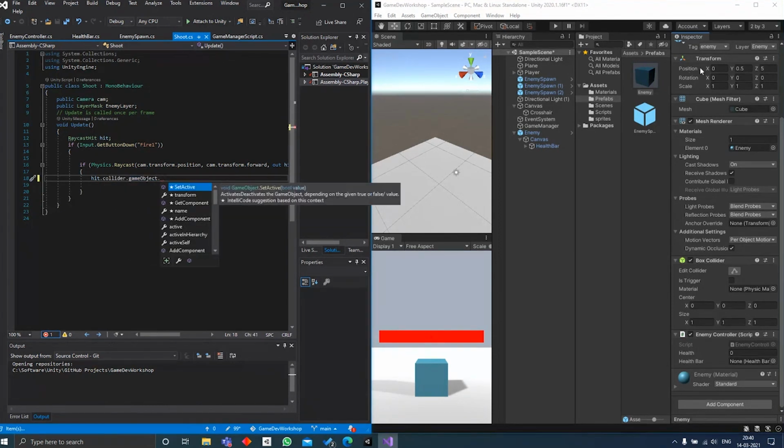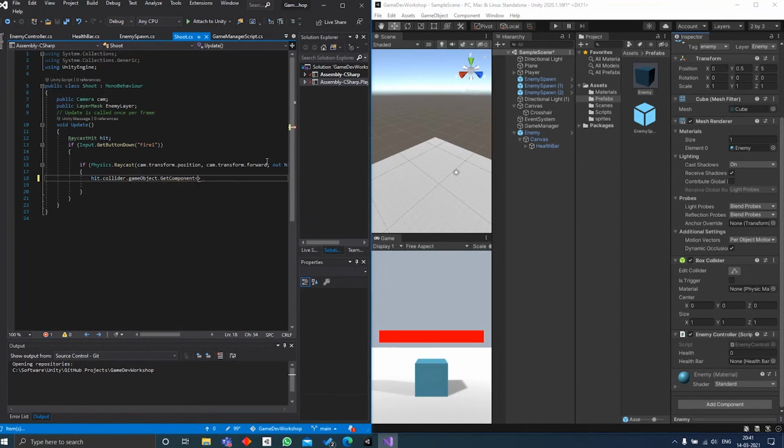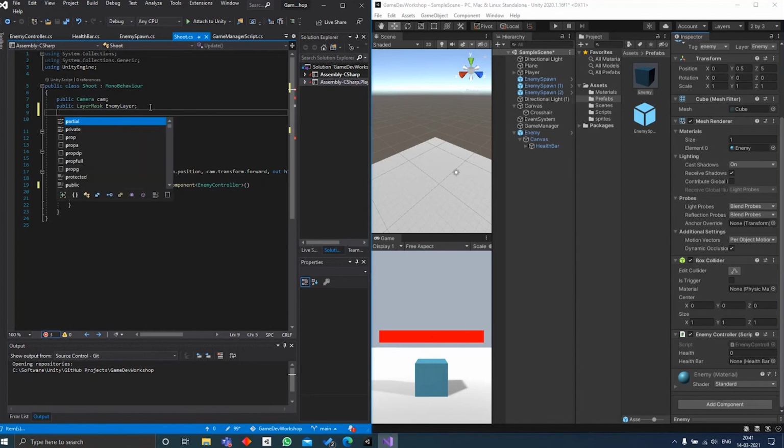Now these things are called components. If you want to access a component, so we want to access this enemy controller component, for that we need to use a function called GetComponent. And you need to give the component name, which is EnemyController. And this is the syntax of two braces. Now you can store this into a variable with some name, whatever. And you can store this script reference into this object.